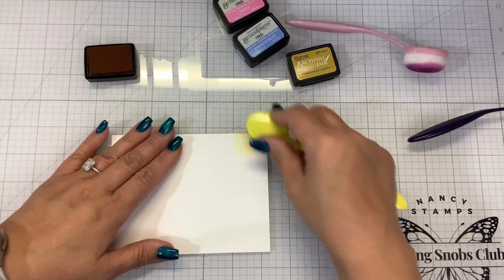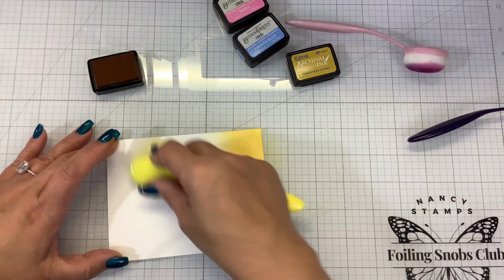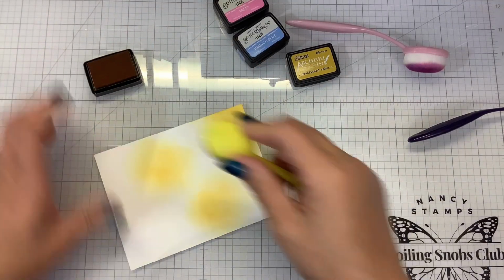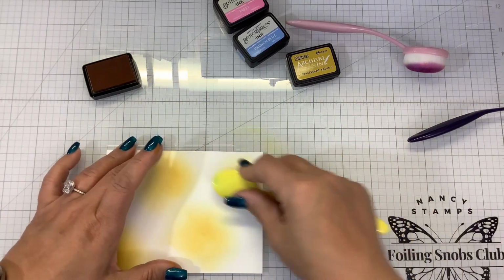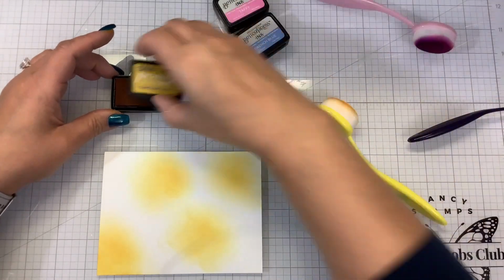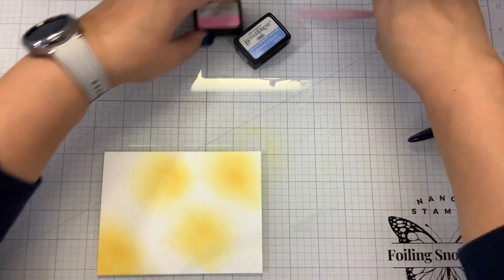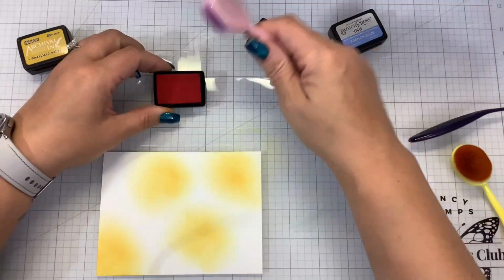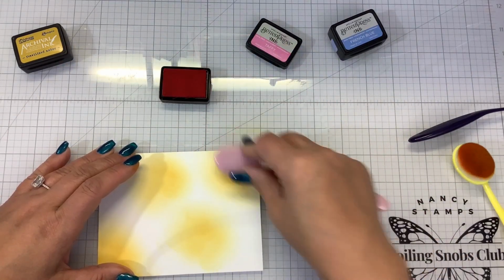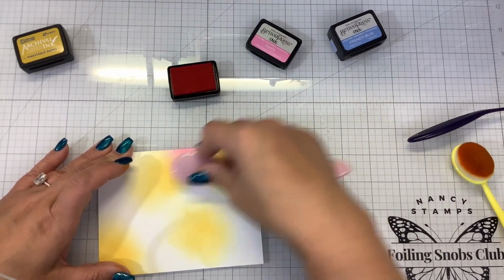So using the Better Press paper, and I'm starting off with the fossilized amber and just laying down some color. And I like to do just some splotches of color. And I think I do like 4 or 5 spots of color here. And I start with the lightest color and just ink blend. Then I'm going to go into the taffy. And I'll blend into the fossilized amber. So that taffy will have some oranges when it mixes in, almost a corally color.